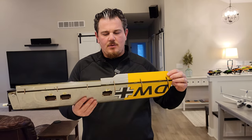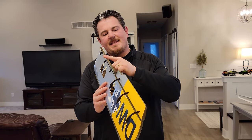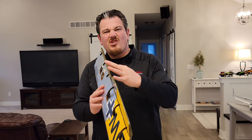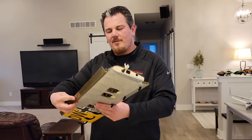So as you can see, the CA hinges allow for a pretty good amount of play, which is great on the flaps and the ailerons. I hate that the ailerons move more than the flaps, but they actually go down a little bit more. But I love the leading edge slats. That's so cool. Super cool. So anyway, they are both done.